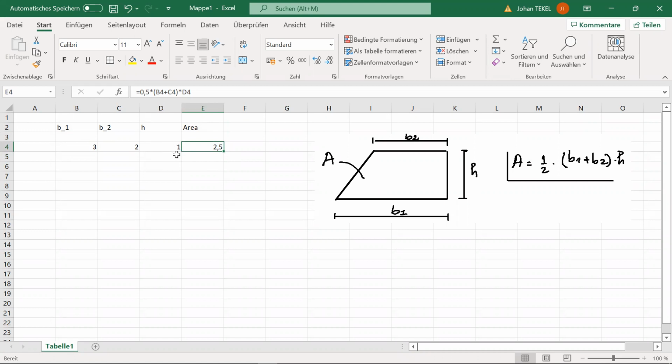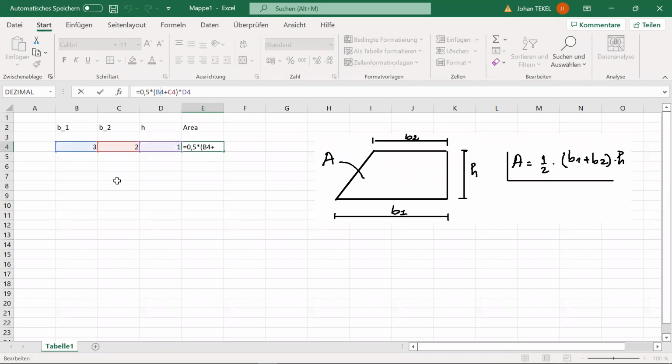And if you want to know exactly which cells are involved in that formula, you can click on the formula in the upper part, and you can see the cells involved being highlighted. So B4, you see B4 here in blue, and you can check on your screen where the blue color is. You have C4 here, in a violet or purple color. You can look for it, and you see it here.